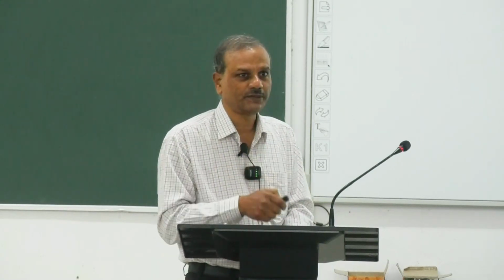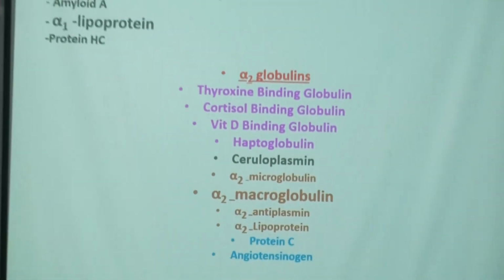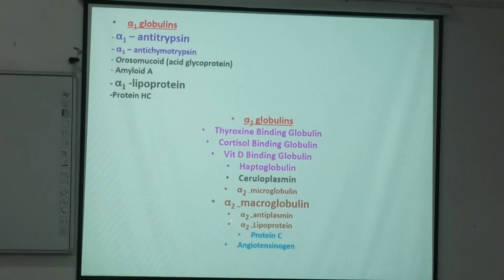So now coming to the picture that I am telling you, which proteins belong to alpha 1 globulin, that you must remember. This chart you have to remember, there is no way out. Because there will be MCQ questions on which protein belongs to which part of the globulin, alpha 1, alpha 2, beta, gamma. Suppose ceruloplasmin belongs to alpha 2 globulin, not alpha 1 globulin. So this at least you have to remember.